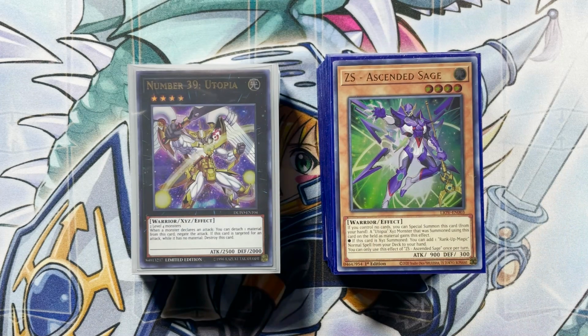Obviously Utopia is never going to be meta unless they make some stupid broken cards, but I don't think they'll ever do that with Utopia. Maybe in the future we'll get something broken. But in Lightning Overdrive we did get some new cards, a new rank up card, a new search card, some new monsters, new exceeds. So we got a little bit of everything. Let's go ahead and see what's in this Utopia deck profile.